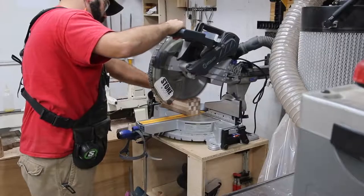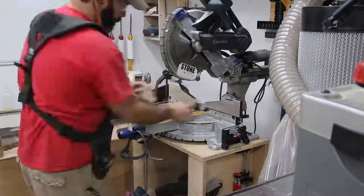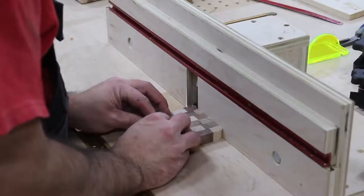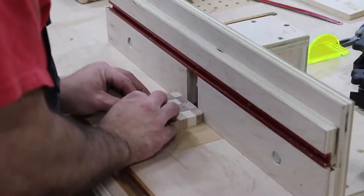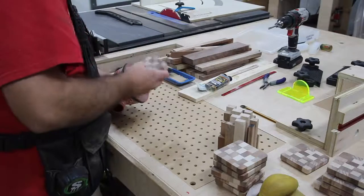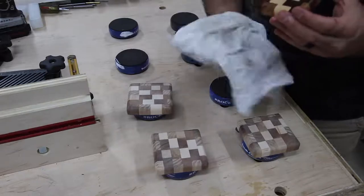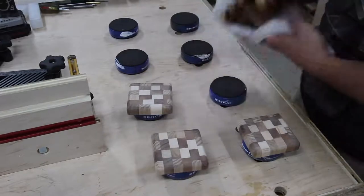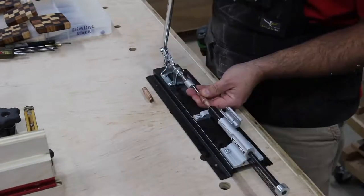Now that the coasters are all dry, I can start working on them again. The pen at this point is complete. I've learned a lot in this process — I've learned that I need to manage my time a little better. With glue-ups or assembly work, why not have everything there that I need to complete that particular task instead of running around the shop? That's one thing the vest has done for me — I have a lot of the different things I need right there on me, and that's why it's become part of my routine in the shop.